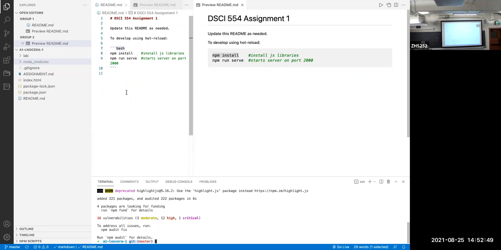Professor, we need to address the vulnerabilities. When you're talking about the vulnerabilities, some of these packages have vulnerabilities that keep coming up. If you see, the highlight JS is 9.16.2 because I set it up last year. The new version has been updated, and it's telling you that we should upgrade the version of these libraries.